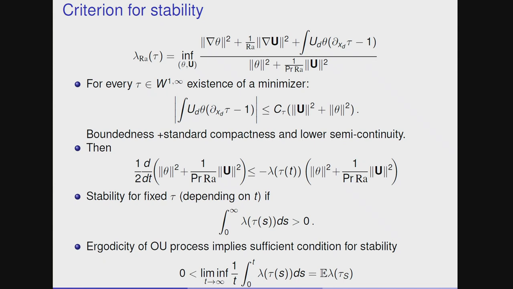However, this is where ergodicity kicks in. I'm going to assume a weaker criterion. Imagine that I take the integral and divide it by t, and I send t to infinity. If I know that this is positive, then I'm still good to go with exponential decay. That really means that this lambda increases like some constant times t at least, and this is going to give me the exponential decay. Now you notice that here it's only tau, which is the OU process. We know everything about the OU process. Lambda depends continuously, even as a Lipschitz function, on tau. So I can invoke some results from ergodicity and realize that actually I don't need to take these integrals between 0 and t. I don't have to take time averages. I can take just the expectation.